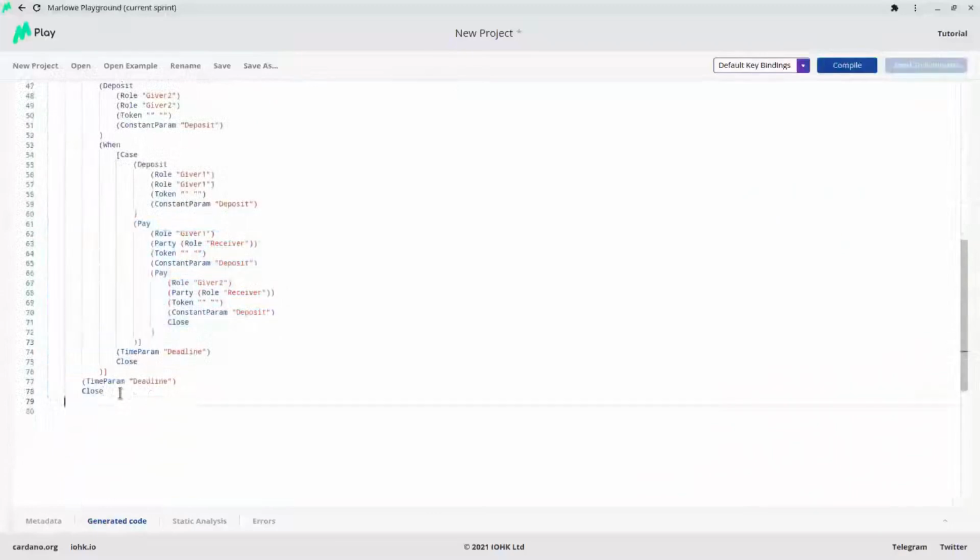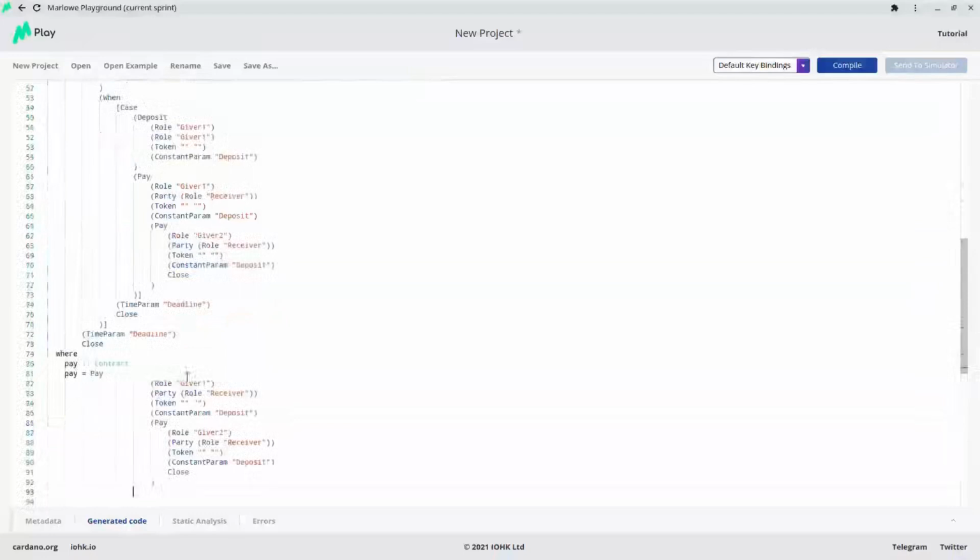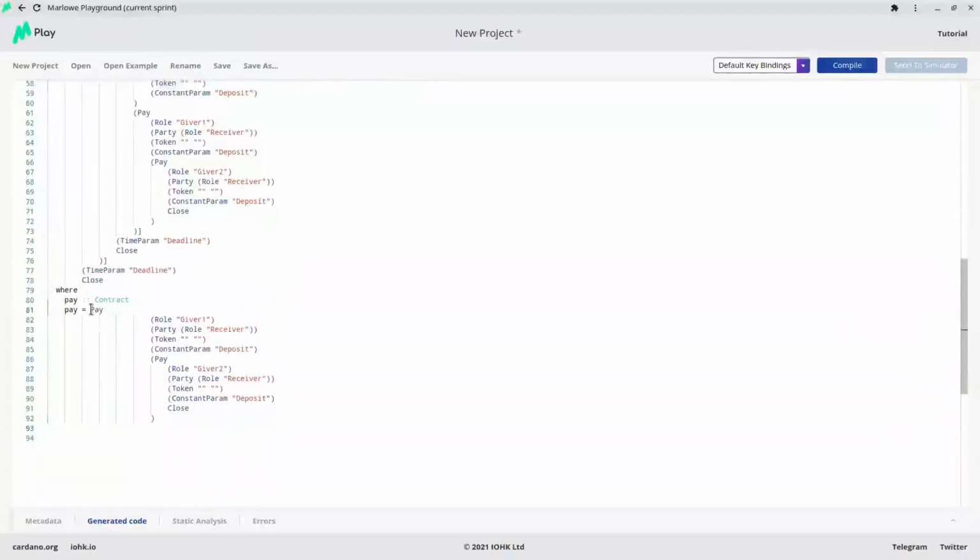In Haskell, the way you do a local definition, or one of the ways you do it, is with where. So we can say where and then give it a name. So we can, for example, call it pay. It's of type contract. And I just copy paste this part here that's duplicate. Just reformat it a bit.